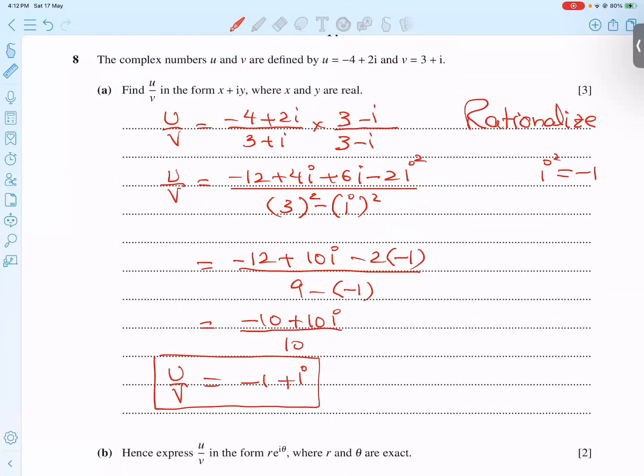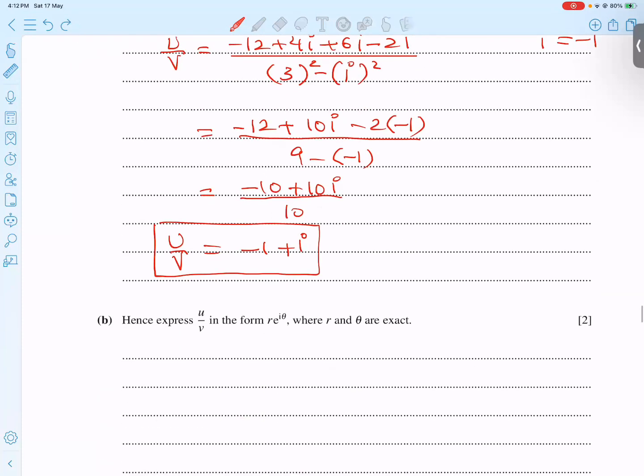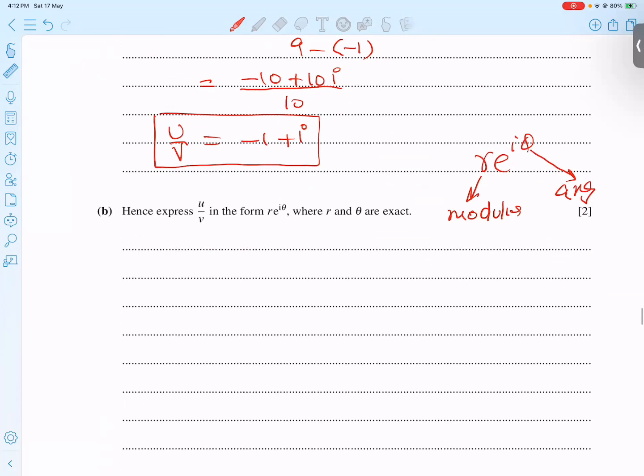What is he saying? Convert this whole thing into this format. For your knowledge, this is called the modulus, and this is called the argument. How to do it? Modulus is not a problem, modulus is an easy thing. Take the square of both values, minus 1 and plus 1, and don't type i in the calculator. So I got root 2. But the argument is the trouble.